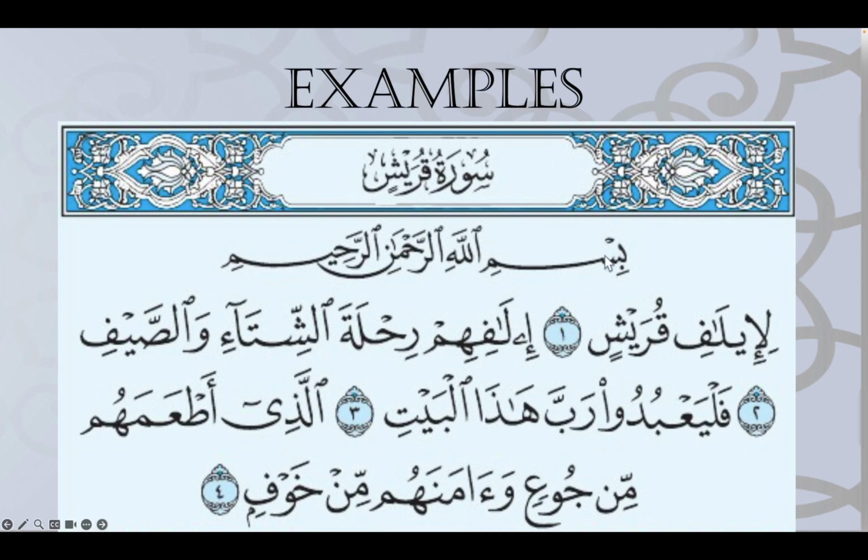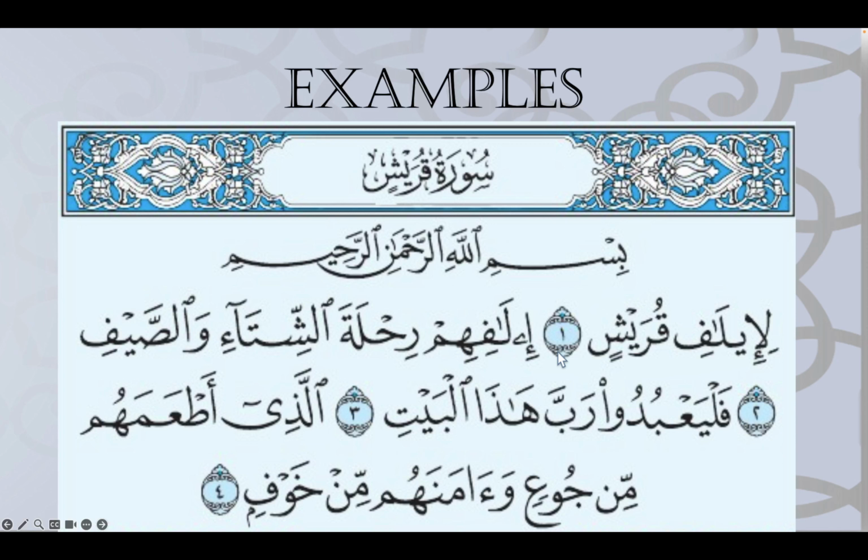I'm not going to recite Surah Quraysh for you again, but you can go back and listen. But this is لِإِيلَافِ قُرَيْشٍ, right? This is shin kasratan. Basically, we turned this sheen into a sheen with a sukoon because we're stopping at this point. If we weren't stopping, it is possible for us to continue. We can say لِإِيلَافِ قُرَيْشٍ إِيلَافِهِمْ رِحْلَةَ الشِّتَاءِ. Now, we don't have to stop at this point if we don't want to.